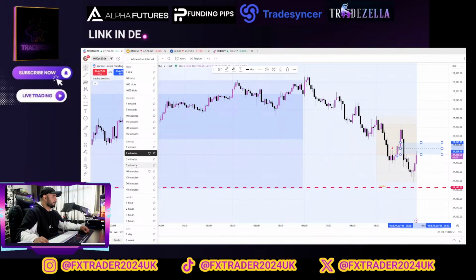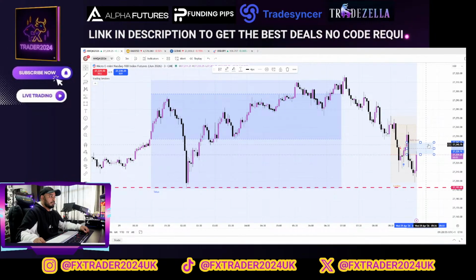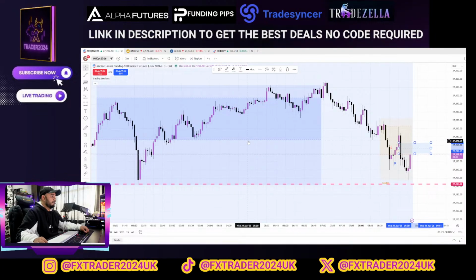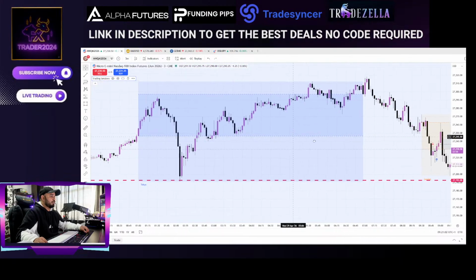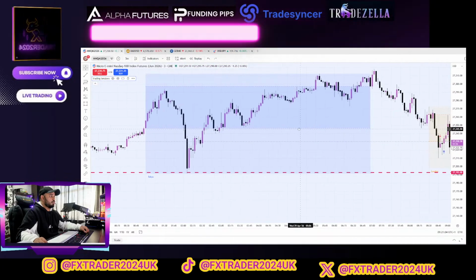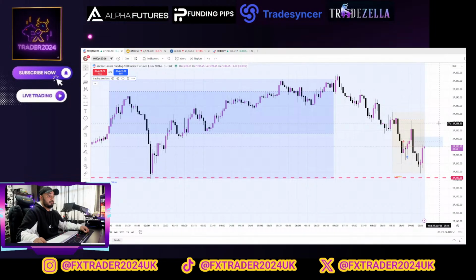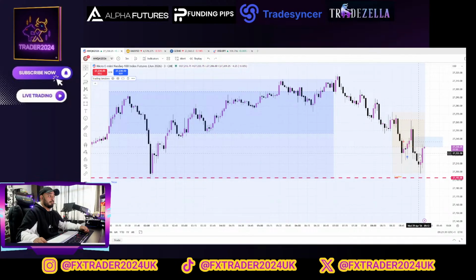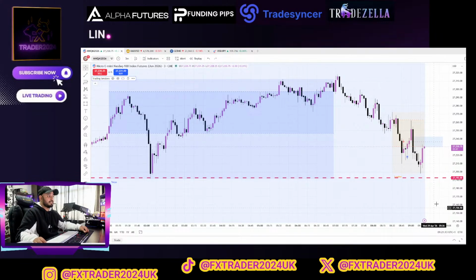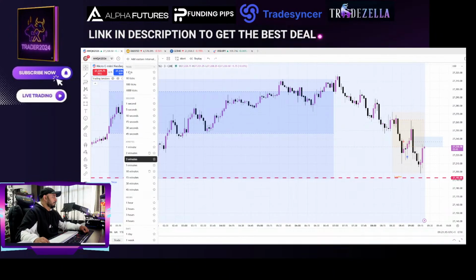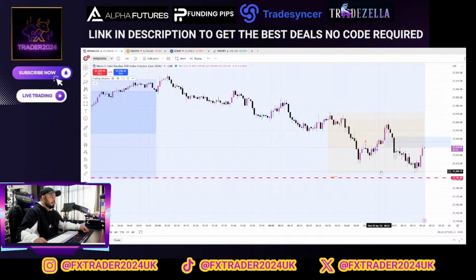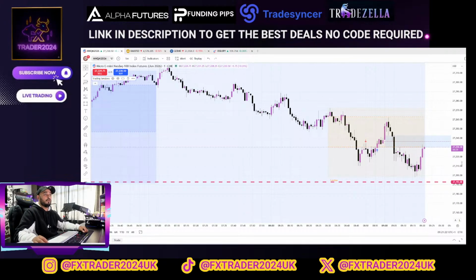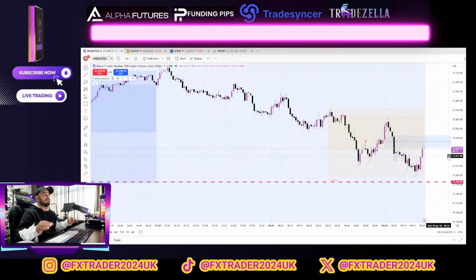Okay guys, on the 3-minute it's a slighter thing, but price has pushed up from this area once, twice. This is the third time. If it breaks above here, then guys, we can start looking for buys. If it completely rejects it and continues pushing down, then so always remember, your bias can be correct or your bias can be wrong. Never get married to your bias.